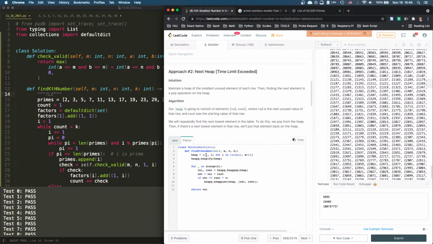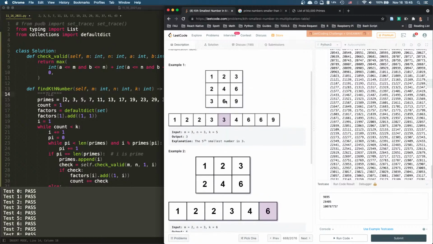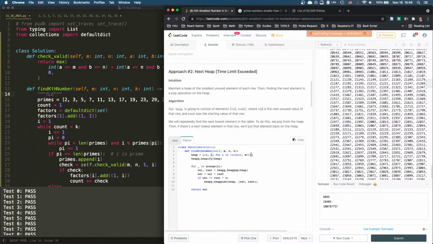So that's row. So first row, what is this I? First row, first value. Second row, second value. Third row, third value. Well, those are the biggest. Right? Those are the biggest value, but not necessarily the biggest among them all. And the heap will be based on this value when I pop the value at the root.